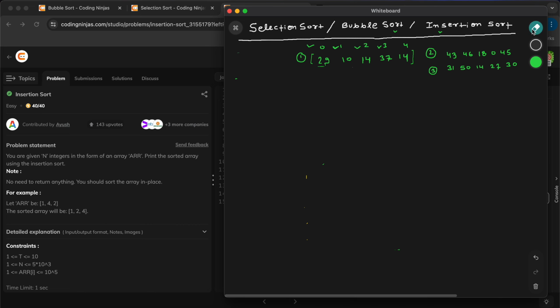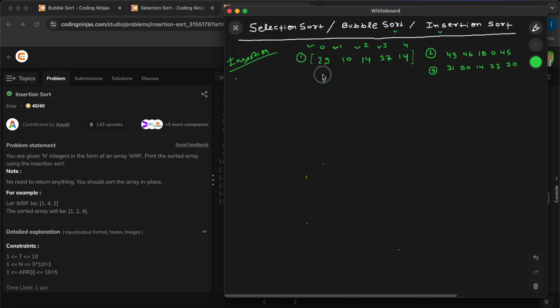Yeah, so in the insertion sort, what we generally do is, for every index, we'll check the element from that index to all the elements present before that. Maybe it is not clear, but let me explain.